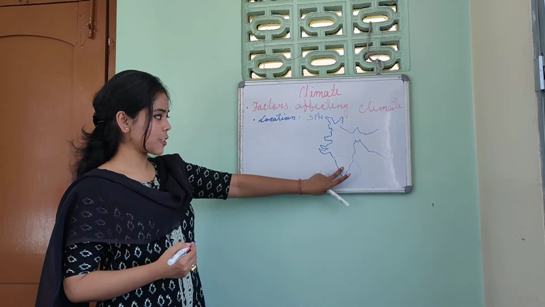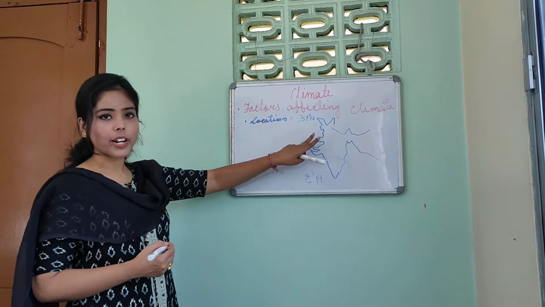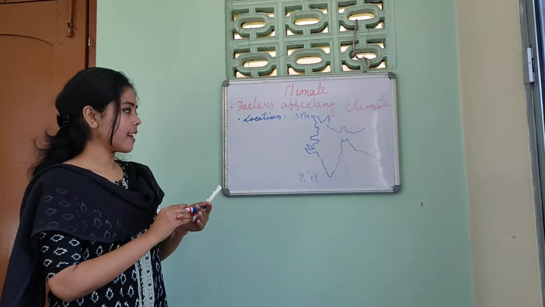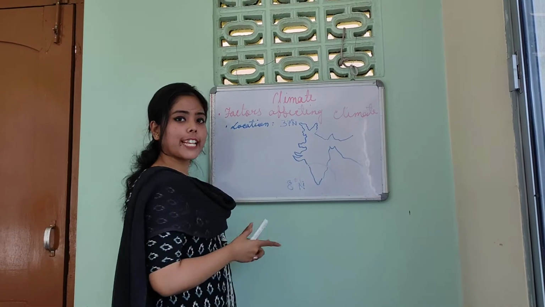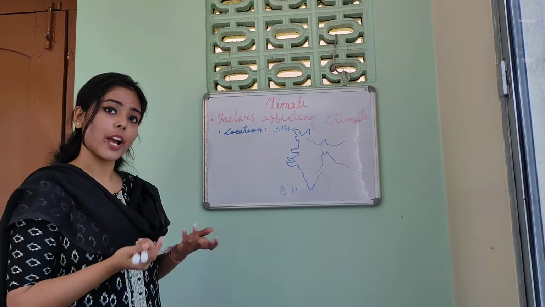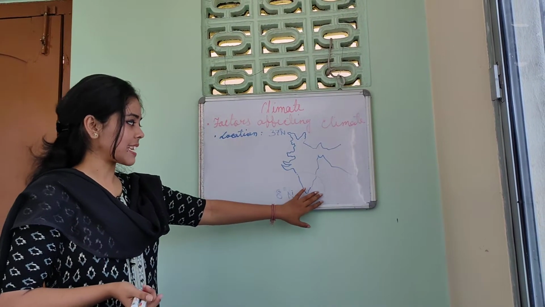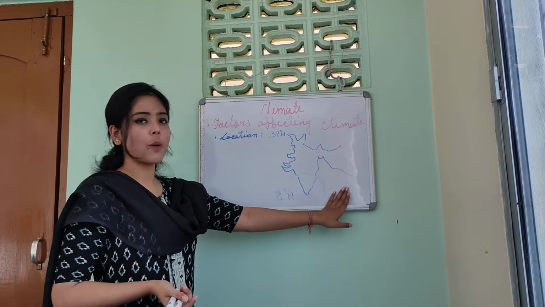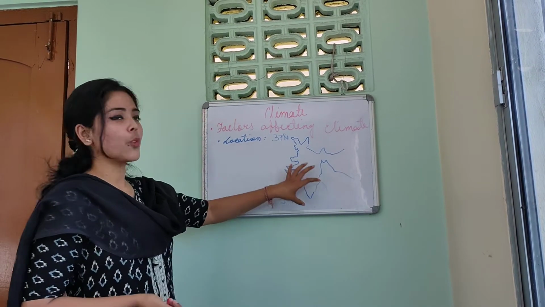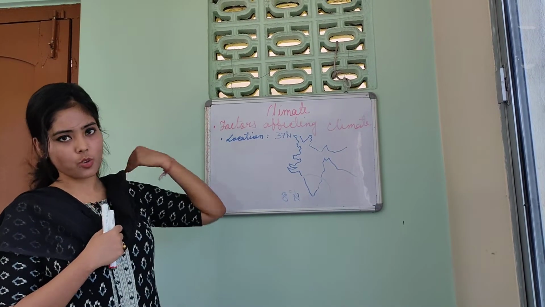But compared to this region, if you go to northern side, here due to the continental type of climate, the amount of rainfall will be less, as well as here the region will experience too much hot in summer and too much cold in winter. Why? Because there is no water body present over there. But here Arabian Sea and Bay of Bengal, due to these two oceans, again I am saying this region will experience mild type of climate. So location plays an important role.